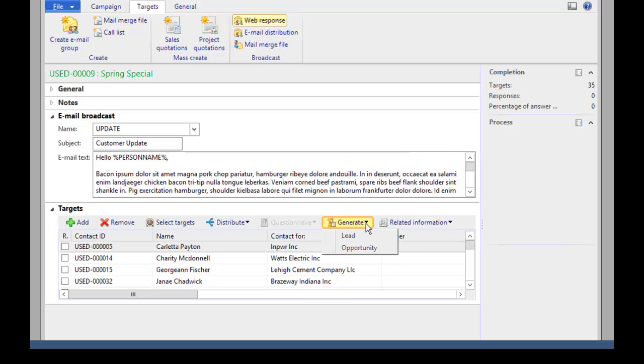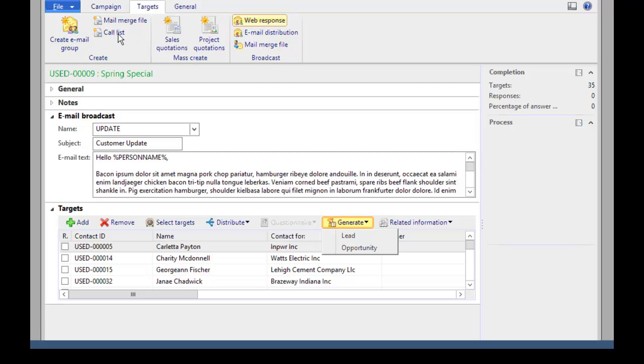Also what I can do, if I want to, I can go out from my campaign and I can create a lead or an opportunity directly from these records. So going back to everything that I showed earlier on, it's really just a matter of creating the transactions. But there's something better that you can do with this rather than working off the campaign, because there's a telemarketing function that's built into Dynamics AX that really gives you a lot more power.